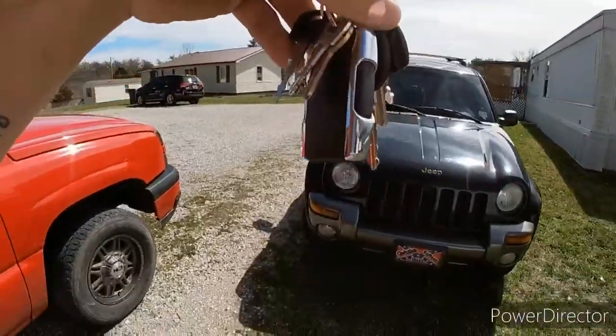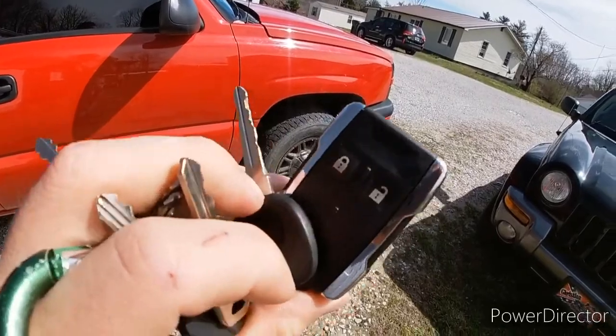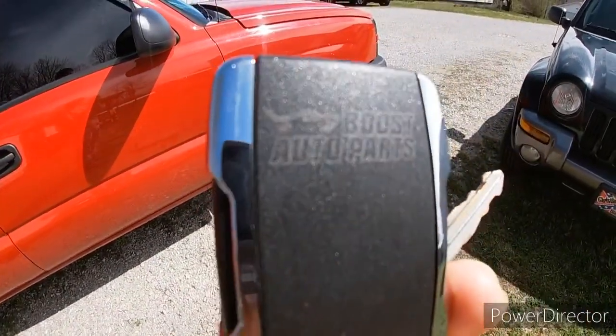But anyways, without further ado, we'll get into this video. This is going to be a truck video, but more importantly, it's something I've added to the truck that I haven't had in a while. Yep, it's a new style key fob from Boosted Auto Parts.